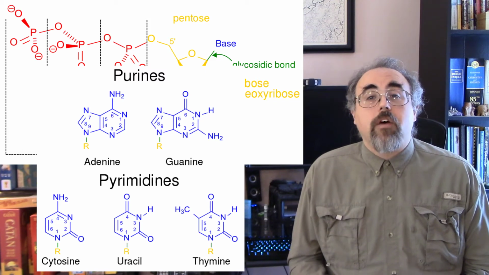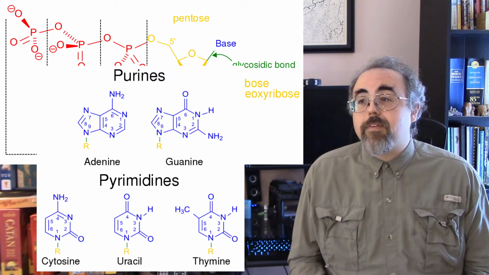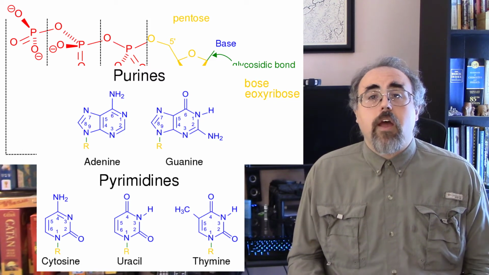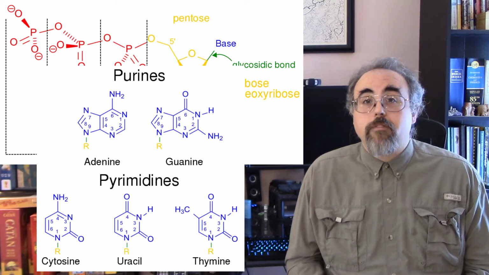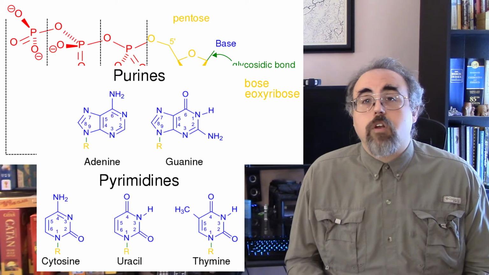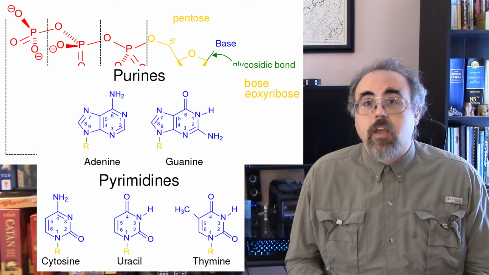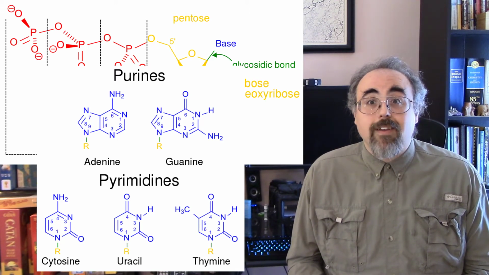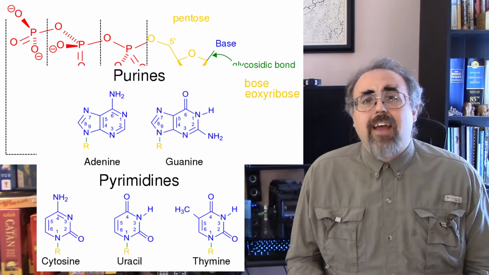Now, if this is of the deoxy variety, so it's missing that particular oxygen, then a lowercase d will be put in front of it. So dATP would be the deoxy version of adenosine triphosphate. Once again, it's actually only different by a single oxygen. As far as uses for the nucleotides go, there's actually quite a variety. For the deoxynucleotides, it's basically simply as a monomer for DNA.